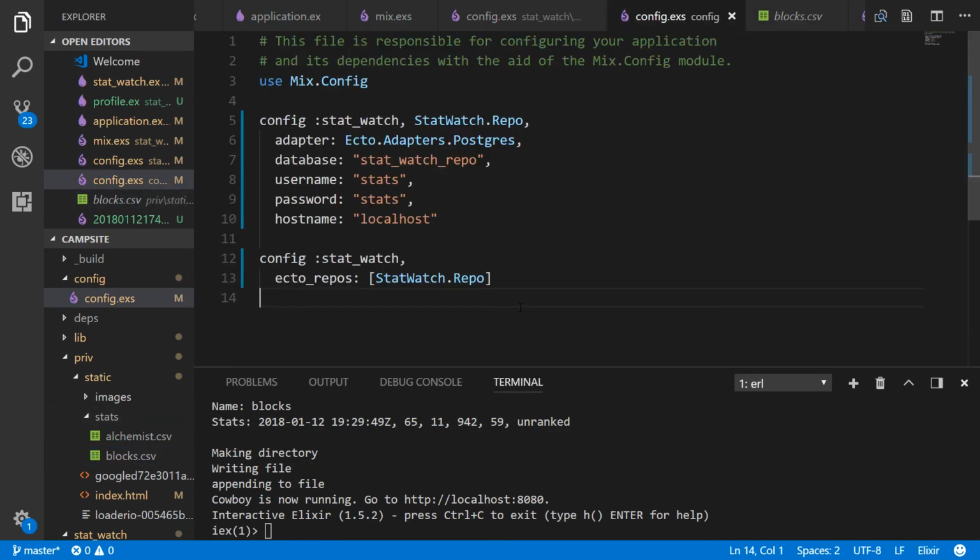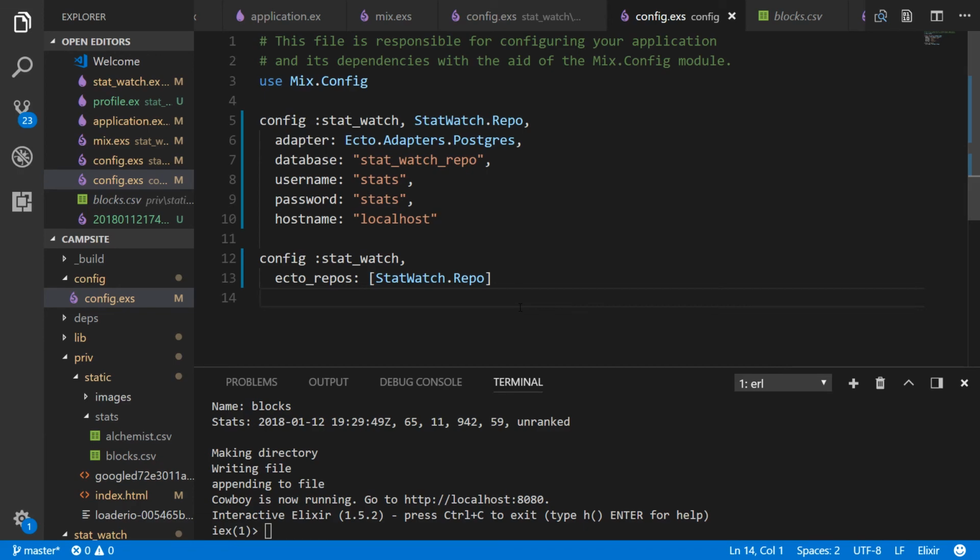Okay, now let's take a minute and do a quick recap of everything we've covered today, because it was a fair amount. First, we added Postgres and Ecto to our mix file, and then we fetched the dependencies. After that, we used psql to create a new user for our app and give it a new password from the command line.